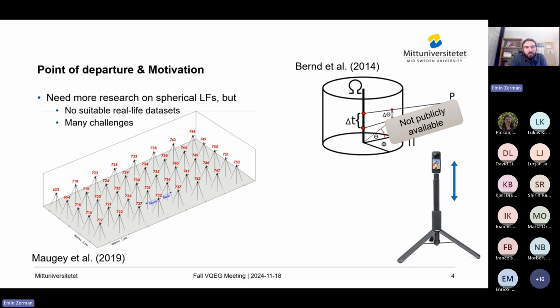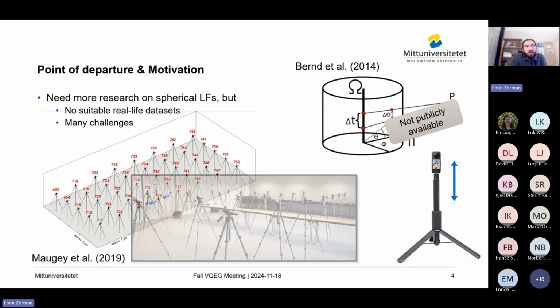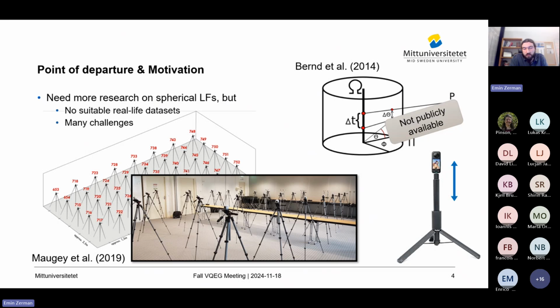Another one is Mauger and others in 2019, who essentially collected what we can consider spherical light field data, or one can also consider it spherical multi-view video, using many different spherical omnidirectional cameras.